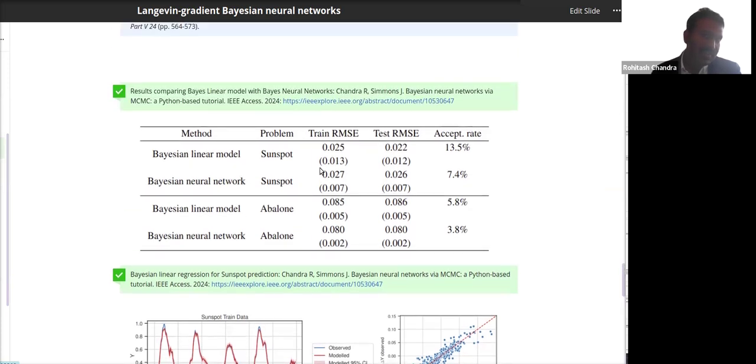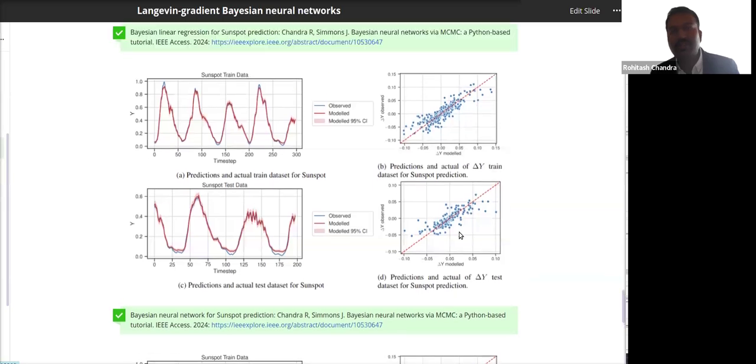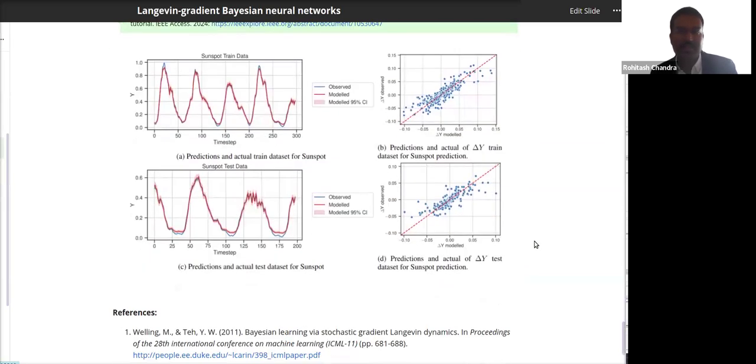Note that this sunspot problem is a univariate time series problem, and it's a very small neural network with 5 hidden neurons. So in such small neural networks, usually the linear model at times is better than a neural network. But when your model is larger, such as abalone, with a lot of features and the data size is huge, then you can get results like that.